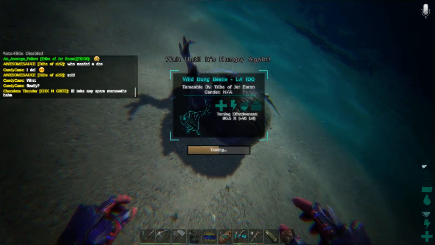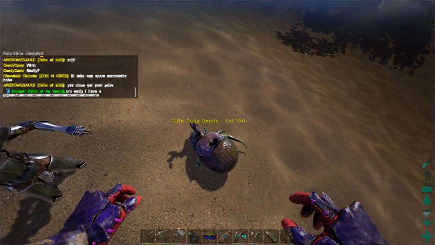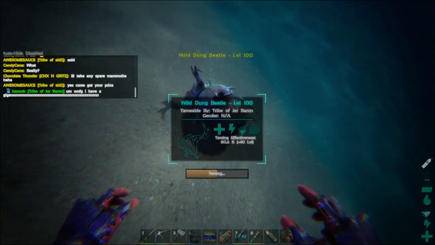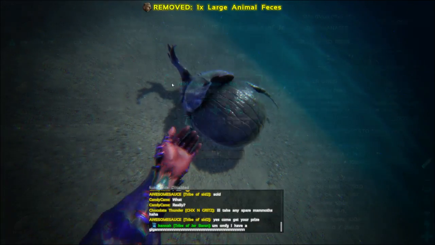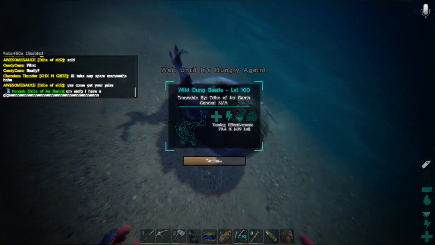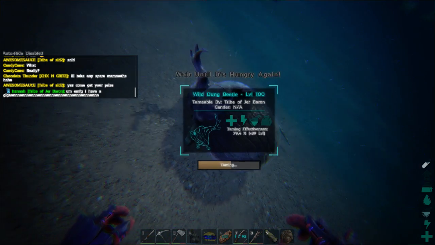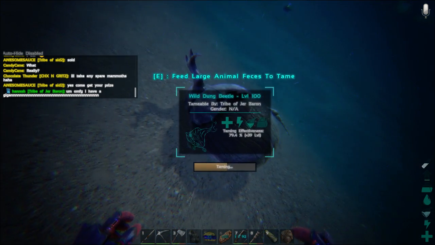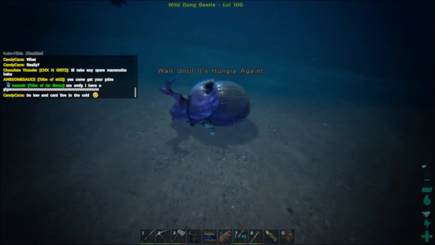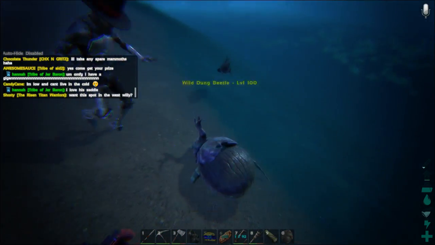We might need to get some people to do poop runs. How much poop do you have on you, Hab? I'm down to three pieces. I might have to aggro this thing out of the water. It's just too much. Right, I guess we're doing it this way. Watch your oxygen.